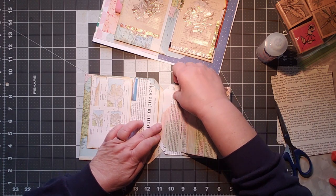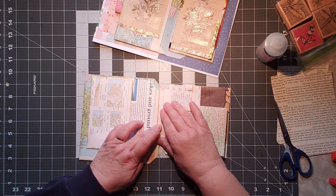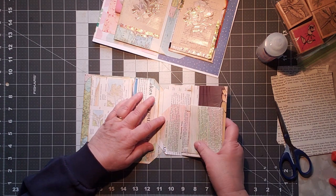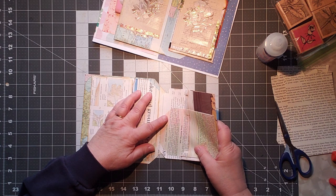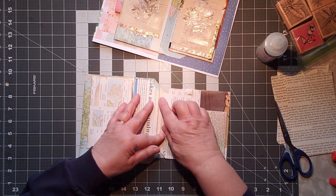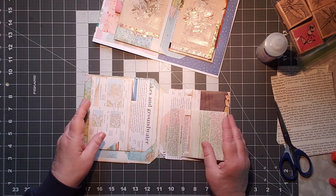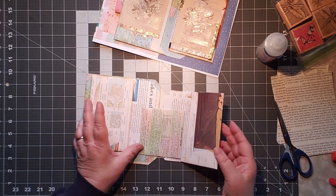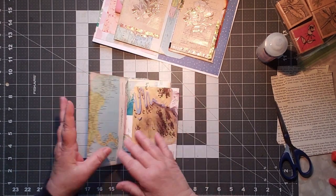I am going to cover up some of that glue mess in a minute. And these two I am lining up. Actually, you know what? I do want to make that just a little bit offset. So I'm going to come down here and make that a little offset, so that when I do it, I've got one, two, three. And I'm just a little off with it.